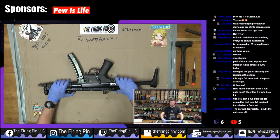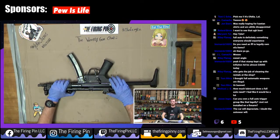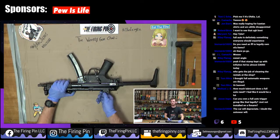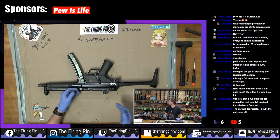Yeah, pistol braces are a neat little niche gray area. There was a period of time when the ATF suddenly reclassified them as stocks, threatened to arrest everyone that had them, and then decided, no, they're not stocks.